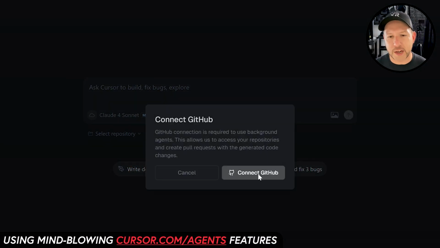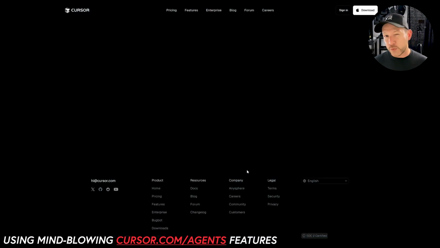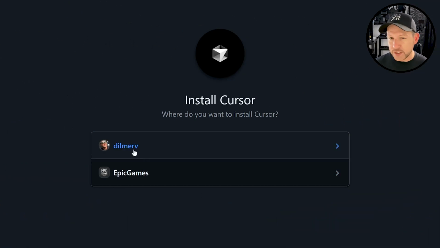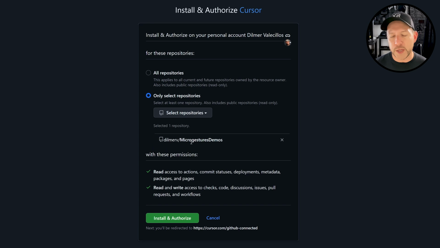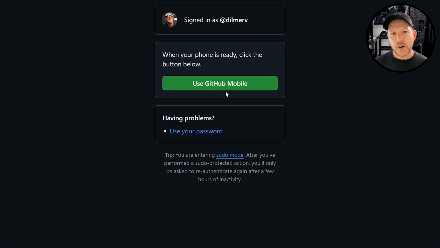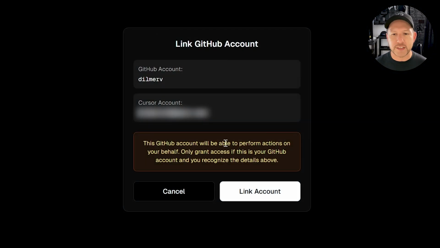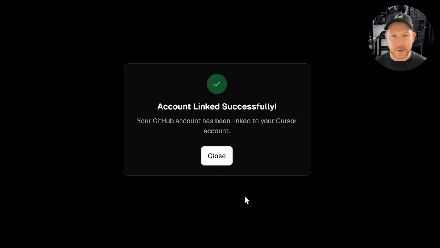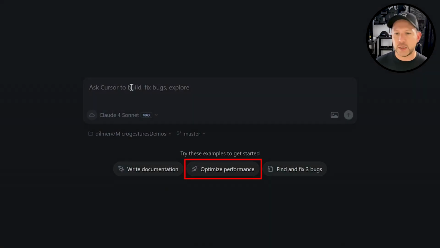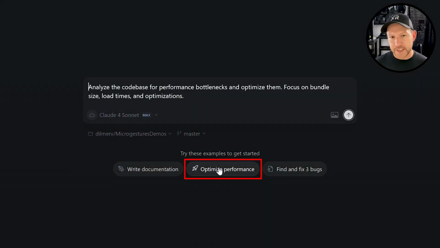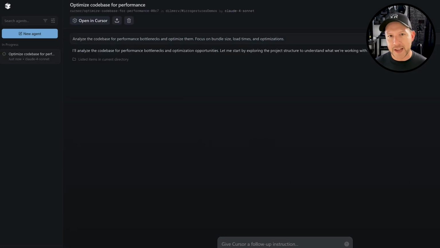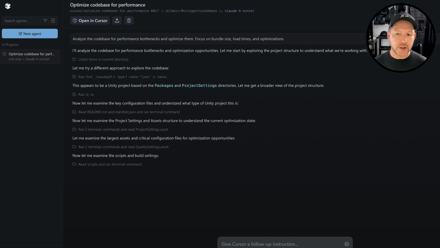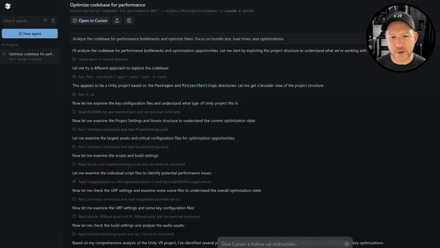All right, guys, so this feature is really cool. If you go to cursor.com agents, this is really, really powerful because once you authenticate, once you install Cursor into your own repo, the way that it's gonna work is it's going to run a background process of whatever it is that you want to create. If you want to optimize your game, if you want to add a new feature, basically, this is going to have the sufficient permissions to execute those tasks. In my case, I want to optimize the microgesture repo. So I'm gonna let it run and see what it's going to do.